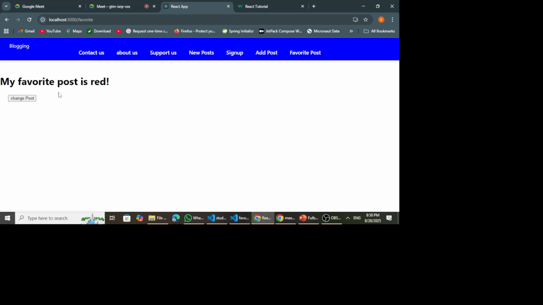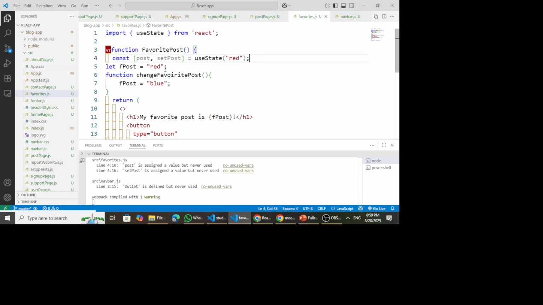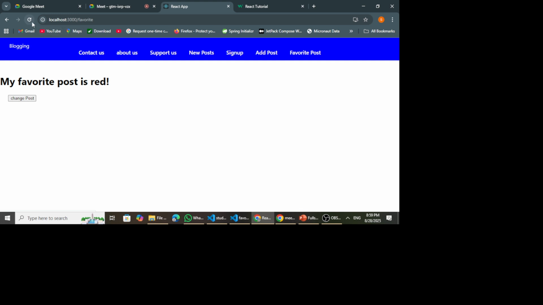Again, when I click on change post, nothing happens. The value is not updated here, and that is because we are not using useState. We are using a normal variable, and therefore when the application loads initially, it takes all the initial values the way they were declared.